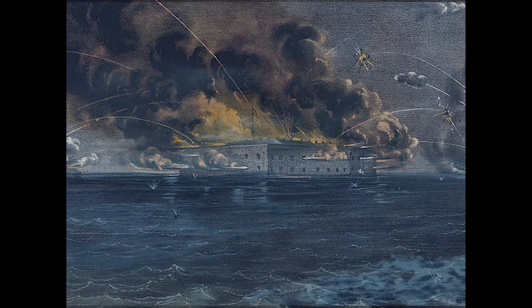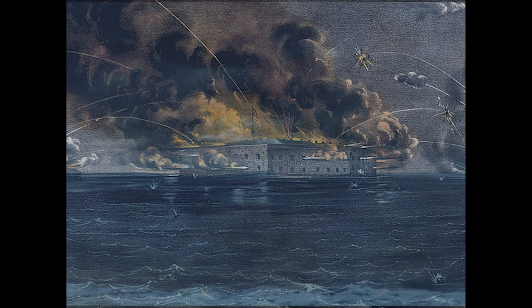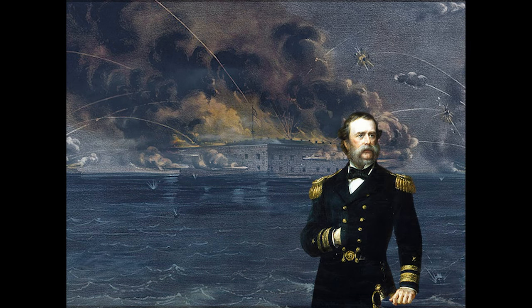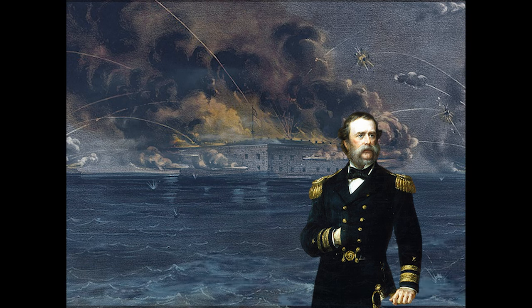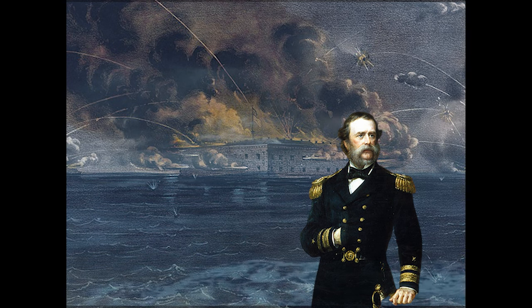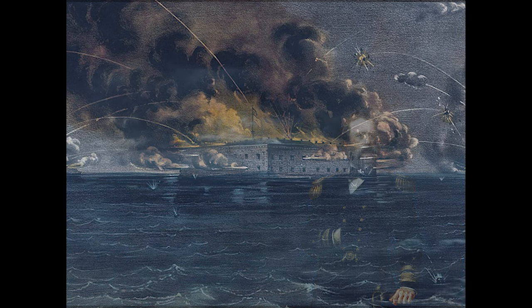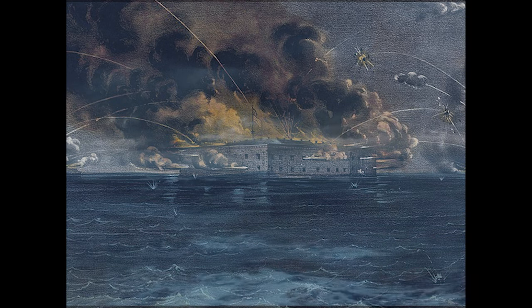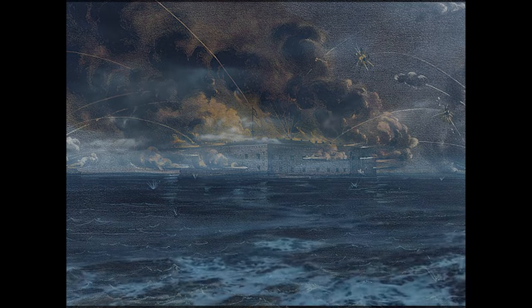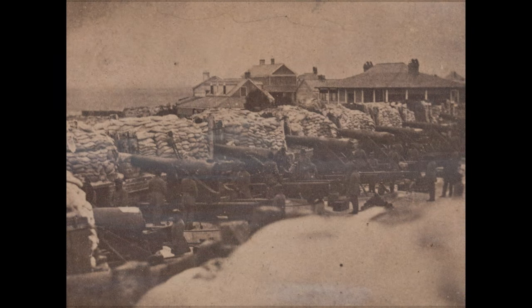The Union tried to retake Charleston Harbor on April 7, 1863, when Admiral Samuel Francis DuPont, commander of the South Atlantic Blockading Squadron, led frigate New Ironsides in an attack on the harbor's defenses. The attack was unsuccessful — the Union's best ship, USS New Ironsides, never effectively engaged, and the ironclads fired only 150 rounds while receiving 2,000 from the Confederate soldiers. In the meantime, a workforce of 500 enslaved Africans under the supervision of Confederate army engineers strengthened Fort Sumter with sandbags.